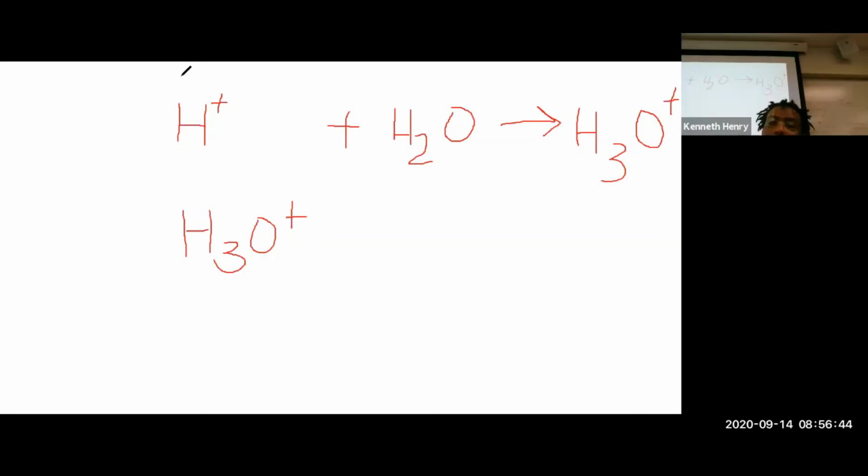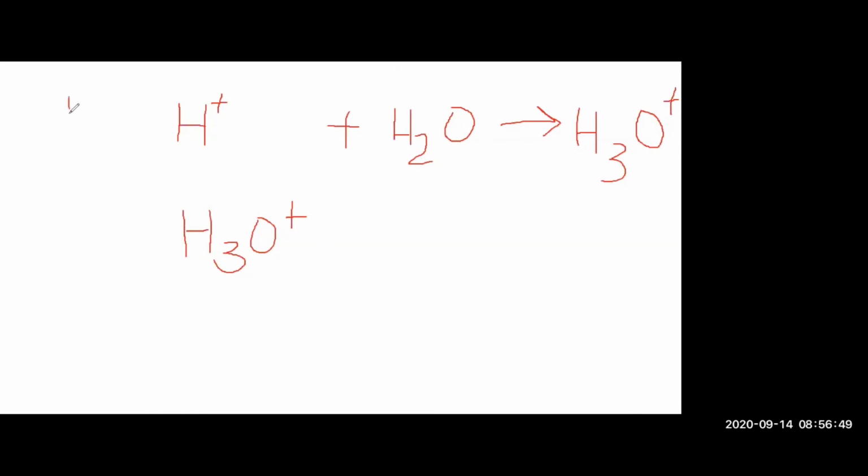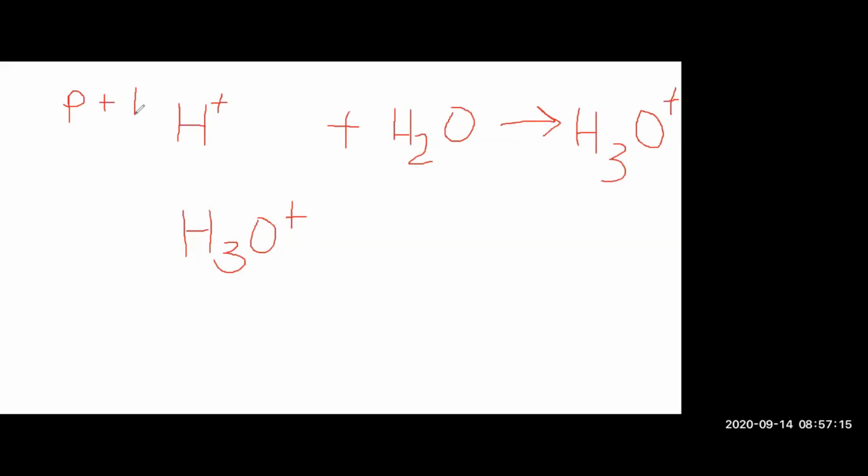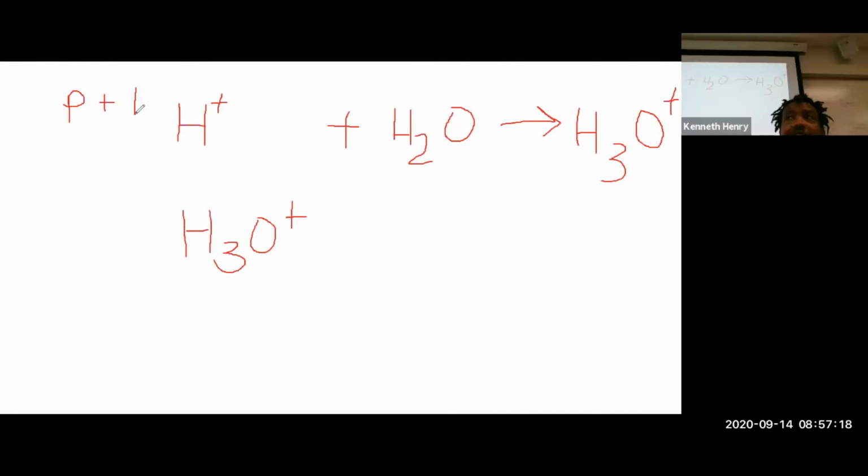Are you sure? H plus. It just has one proton. It just has a proton. So we have one proton, that's it. That's all we have, right? So why do you think it's called a proton donor? Because it only has a proton to give. It doesn't have the electron anymore. It never had the neutron, right? So the only thing it can give you is a proton. It's giving you all that positive love, right? That clingy, positive love. Love you, love you, love you, right? Okay, so it clings to water and it forms what we call the hydronium ion.